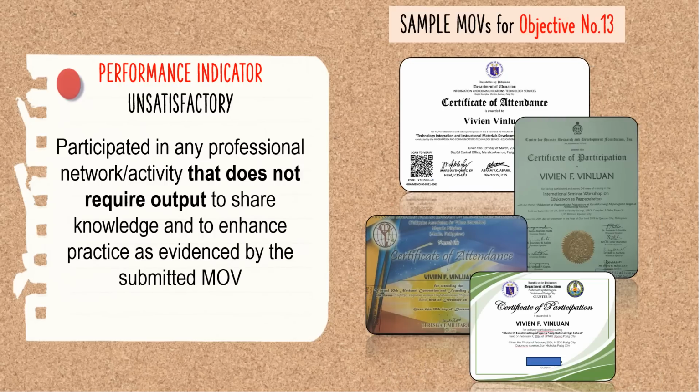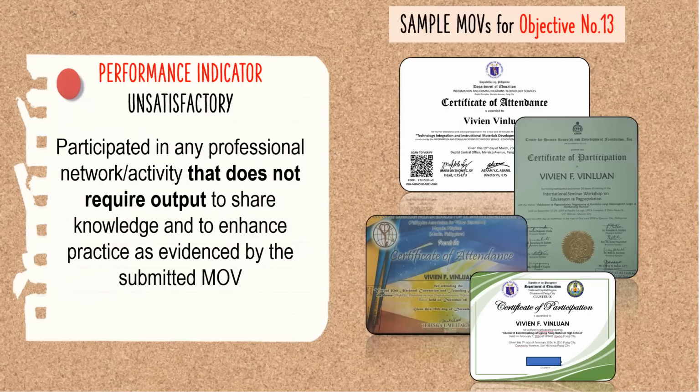Kung si teacher naman ay nag-attach ng mga certificate of participation, certificate of attendance, na katunayang umattend siya sa mga professional network or activities, kahit pa yan ay division level, regional level, national level, or kahit na international level at kahit na marami kang ilagay na certificate dito, kapag walang output yung inyong inilagay, unsatisfactory pa rin ang inyong magiging rating dito. Bakit unsatisfactory lang kahit na may mga international certificate of participation?